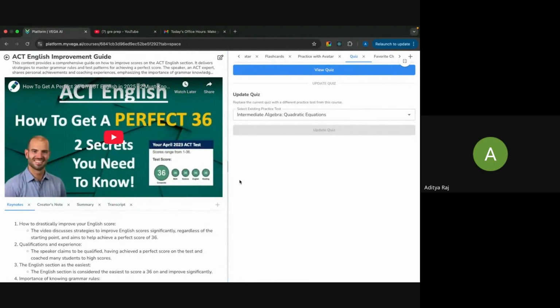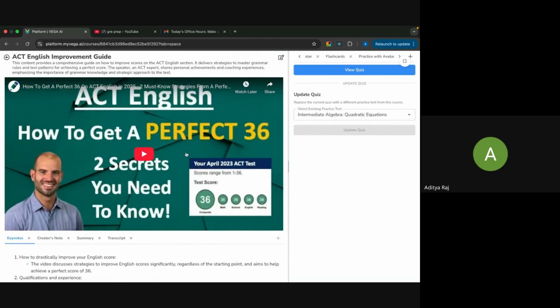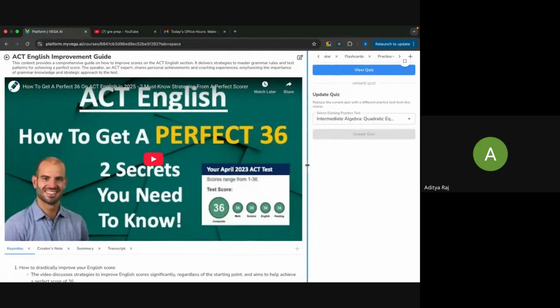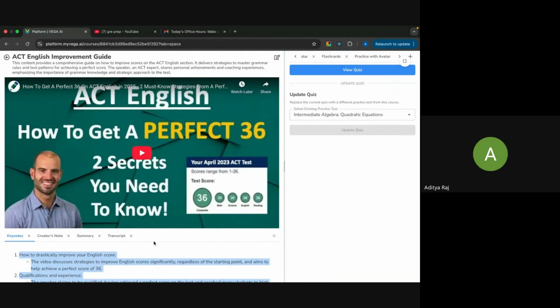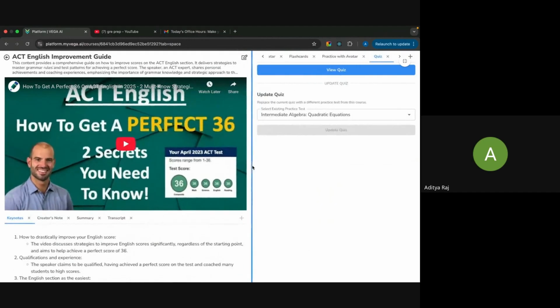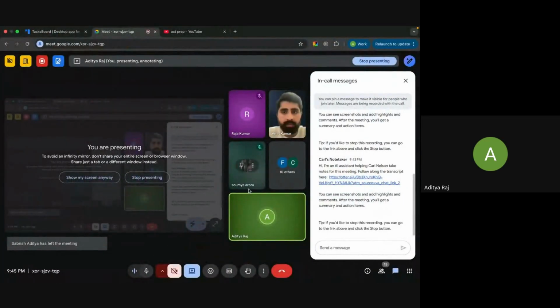Two windows we have. Suppose you want to have full attention on this video. What you can do is drag this one to your desired length, and you can have the content in a better view. The same is already available on your student portal. So once you deploy this space, exactly the same thing is there for their benefit. So that was it from the courses side, the spaces side.